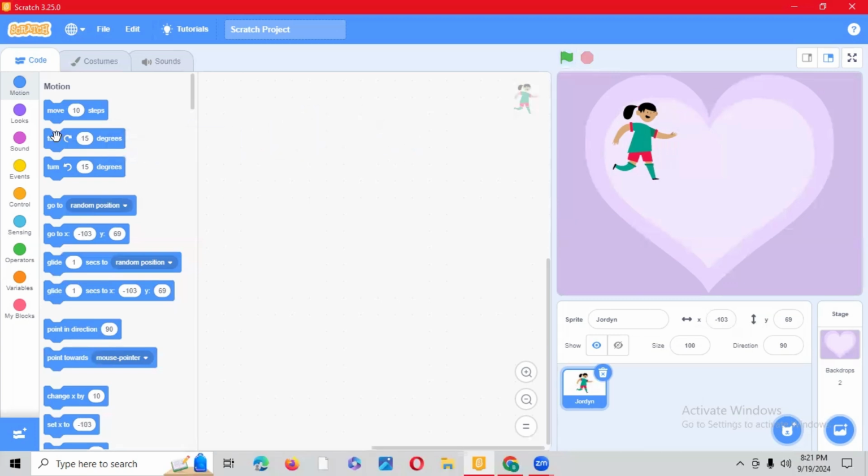Okay, so next we have turn 15 degrees. There is a symbol right here which tells that it will rotate in this style, like left to right. When you click on this, you can see that it is rotating from left to right, and you can just change it to -15 so that it goes from right to left, as you can see. And there is one more option that goes from right to left, or in case of a negative value it will go from left to right.